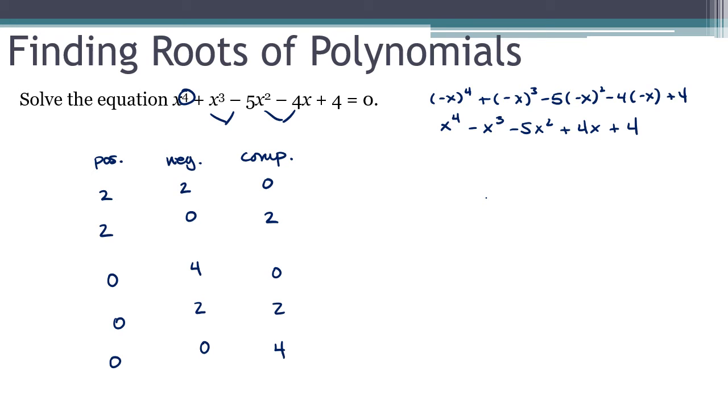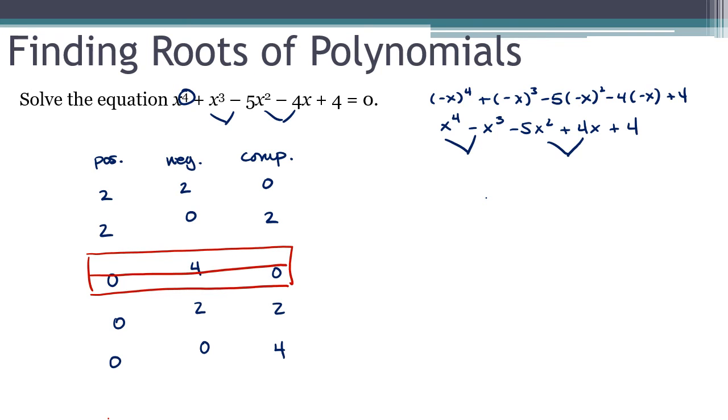Right, so now I see here that I have 2 sign changes. What that's telling me is I have either 2 negative roots or 0. So that's going to eliminate this option. I know that all 4 roots are not going to be negative. Either all 4 are going to be complex, or I'm going to have some mix of positive and negative. All right, so let's see what the rational root theorem tells us.